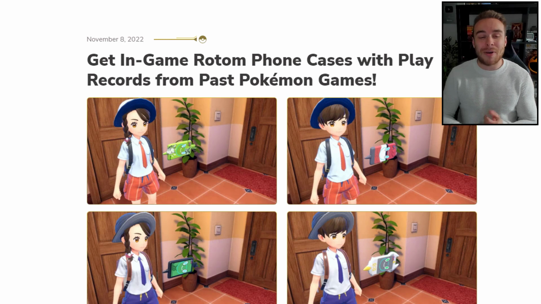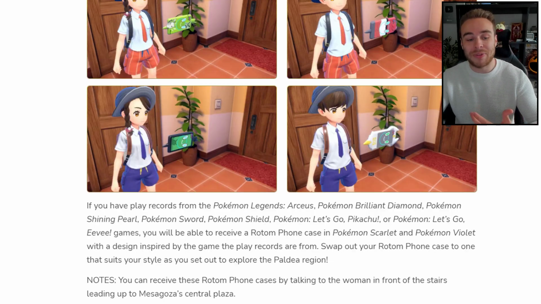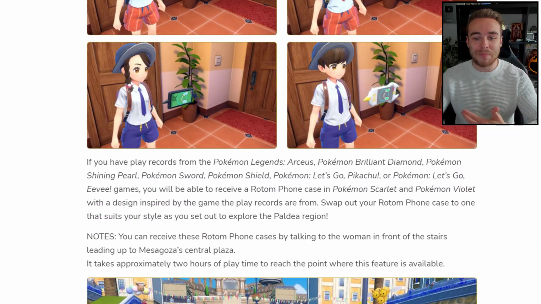So, starting things off, this is the first thing that wasn't revealed in the trailer, and it's the fact that you can get in-game phone cases with play records from past Pokemon games. So there's a bunch of different phone cases you can get for your Rotom phone in Pokemon Scarlet and Violet. With the whole character customization in these games, you can also customize your phone, and this is a really cool way of getting a load of different ones.